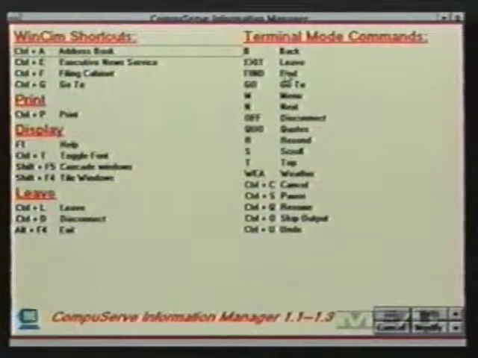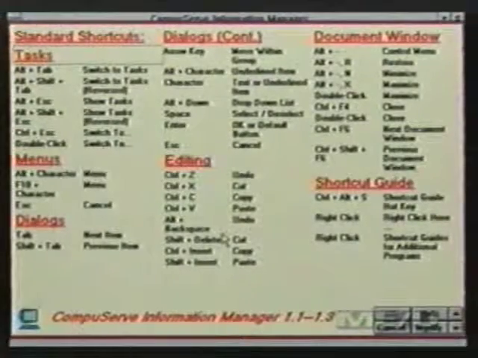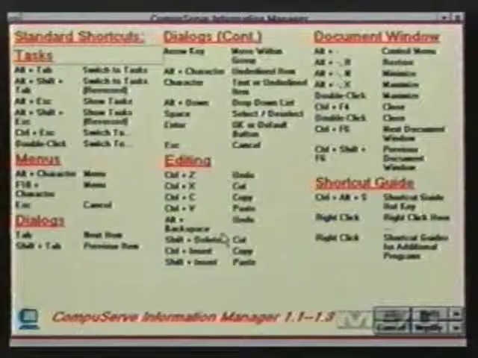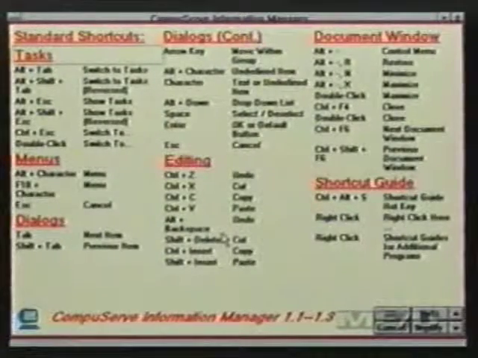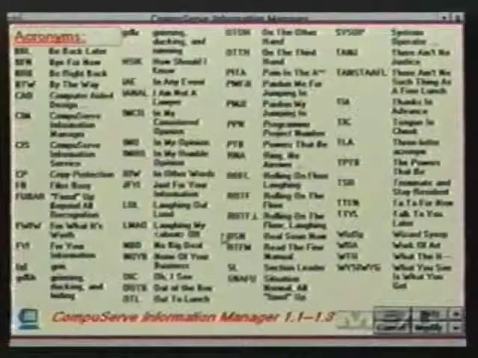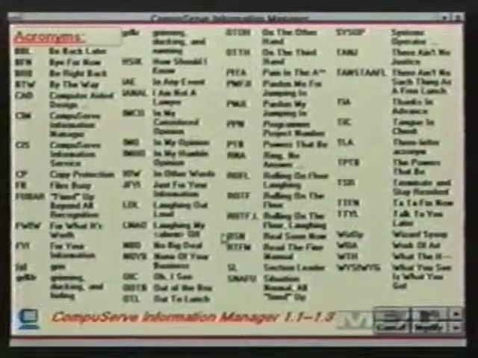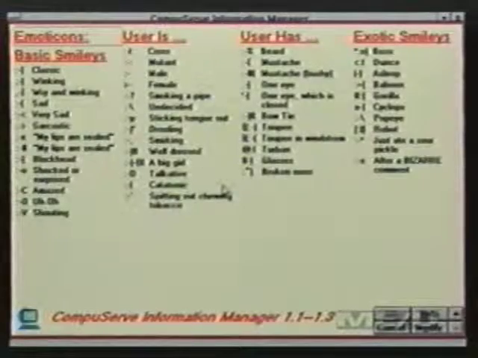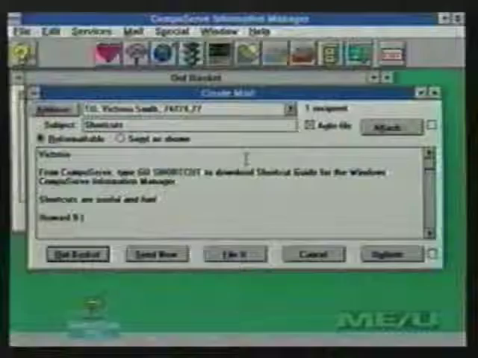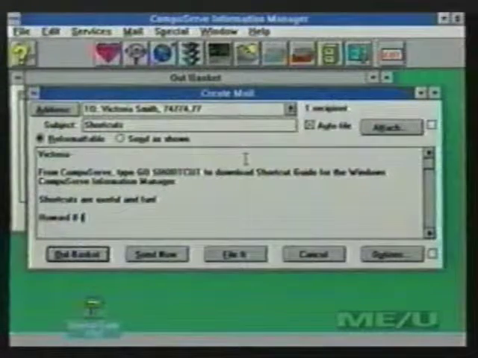And you've got your WinSim shortcuts. You've got your terminal mode for when you drop into terminal mode in CompuServe, if you've ever done that, hard to remember those. This tells you how to use WinSim or any Windows program without a mouse, if you're using a laptop, all the keyboard commands. Then we have a page of acronyms that you can put into your email to insult people. Or of course, we have to have the emoticons to show that you're a real email expert and get your little smiley face. So let's insert a smiley face. And with Shortcut Guide, you can actually either type the command or you can double-click on it, and it sends it back to your program. So when I double-click on this, I've got my smile with glasses. Face. Right. Yes, with glasses. All right, that's fitting.